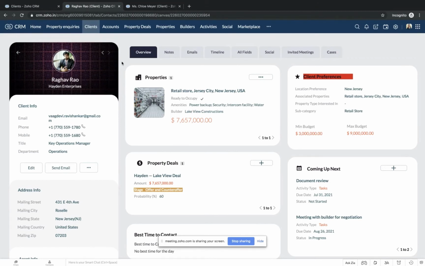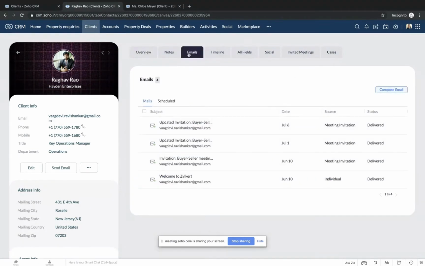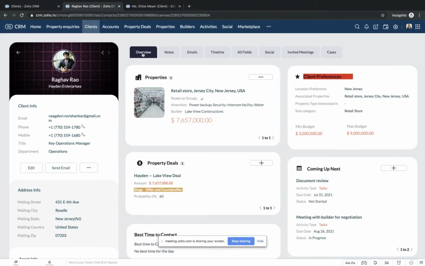So based on a certain condition, you can change the styling, and based on a certain condition, you can also dictate the visibility of a component. For instance, you can say that if the email is empty, then hide the email related list, because it's not relevant. Without an email, this related list may not make sense. So like this, you can also show or hide components based on certain conditions. This is called conditional styling and visibility. So these are all very powerful and interesting features that Canvas offers, which can go a long way in personalizing your layout for every role in your company.